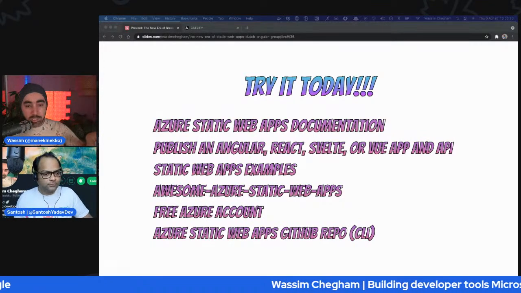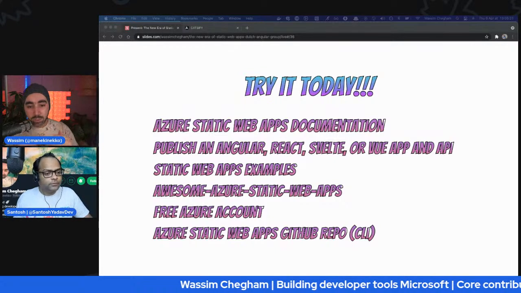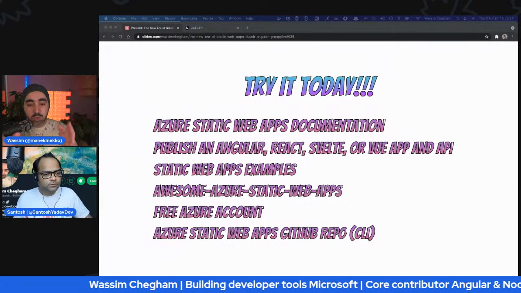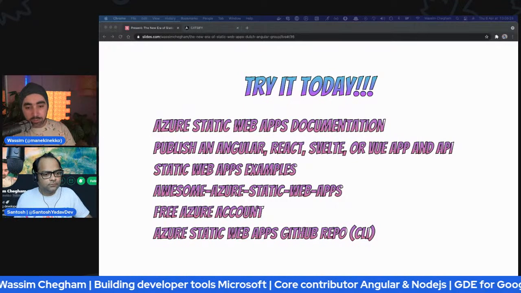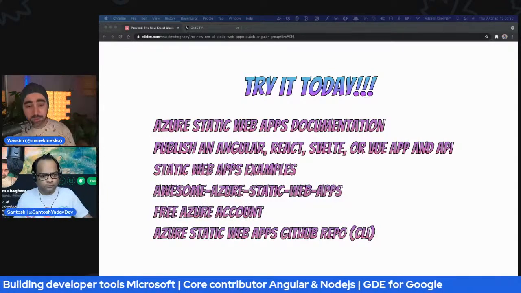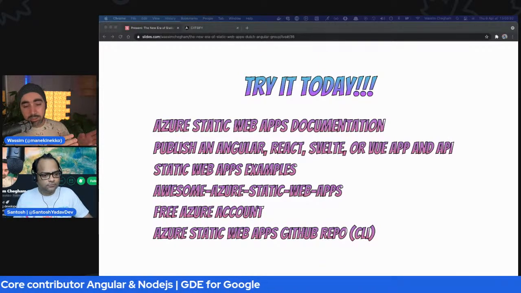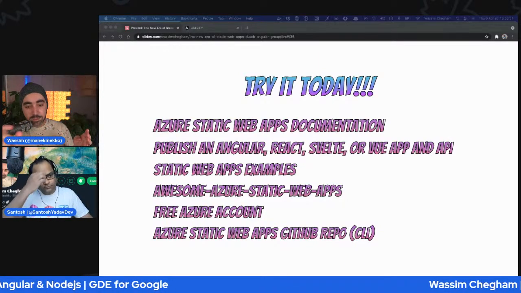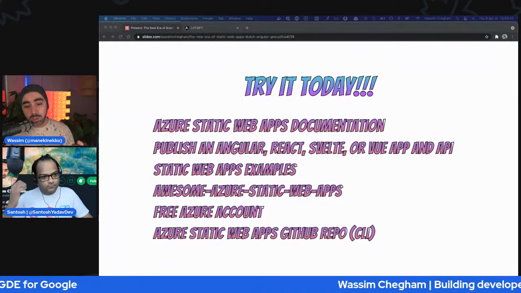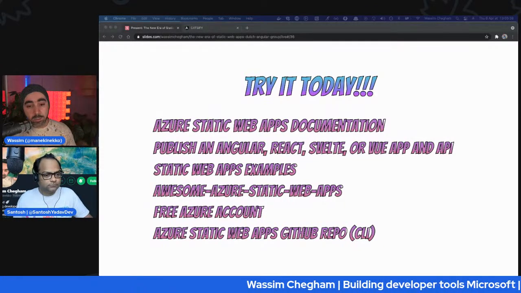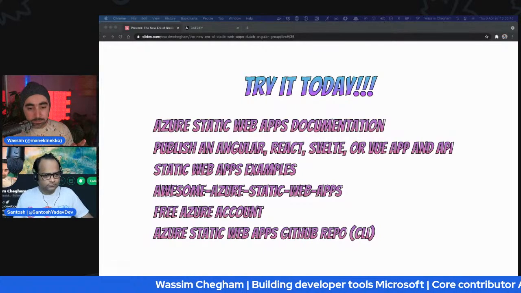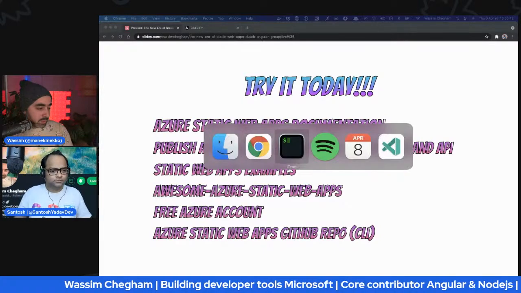However, I can demo that if you want afterwards. If you have an Angular dev server running somewhere on your default port 4200 with NX or whatever, you can start the SWA CLI, and instead of giving it the dist folder, you can give it the URL of the dev server, and it will automatically connect to that.